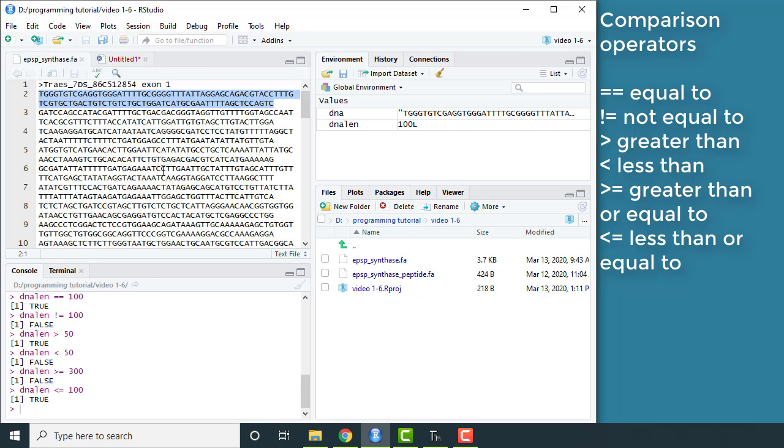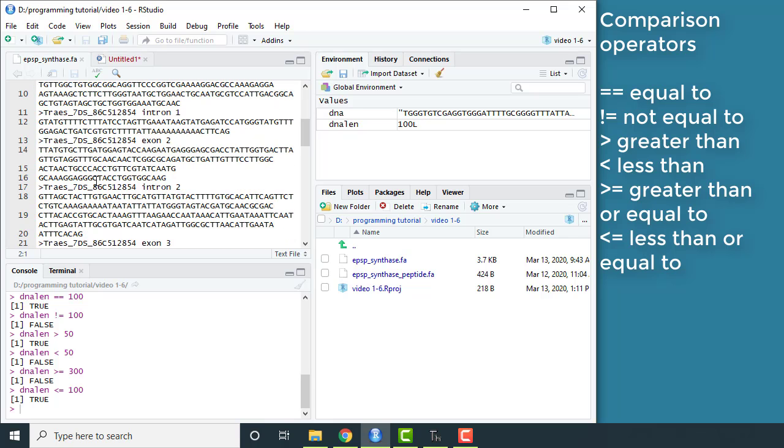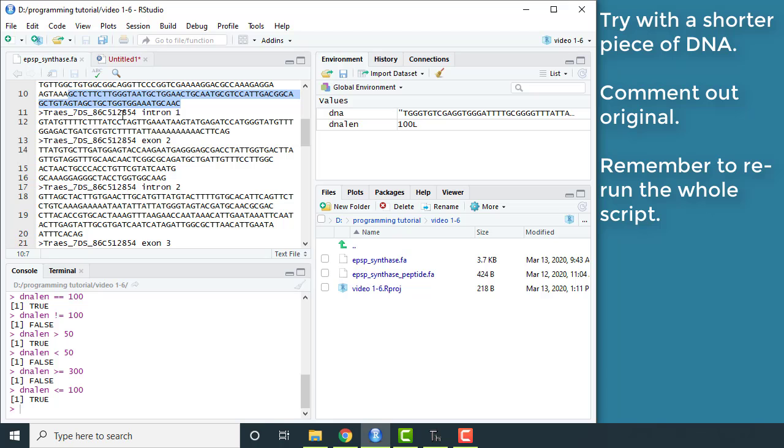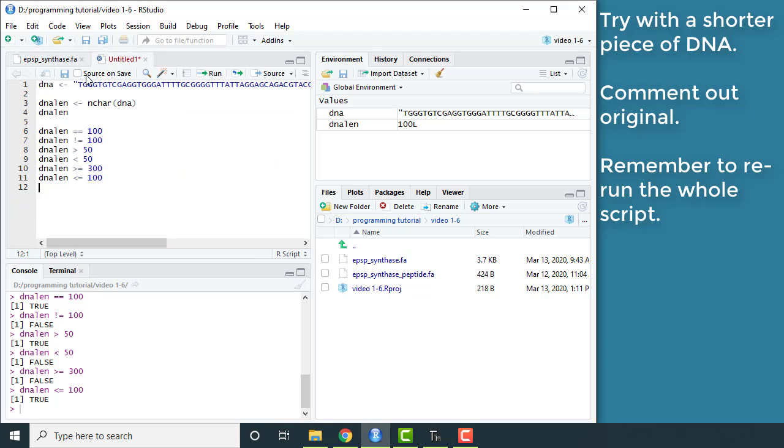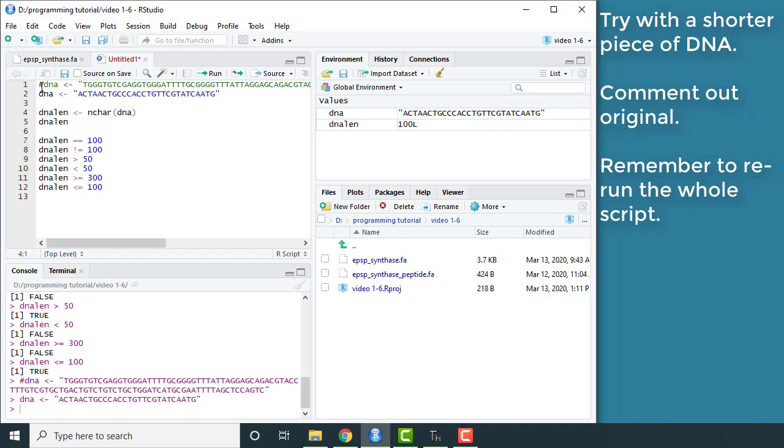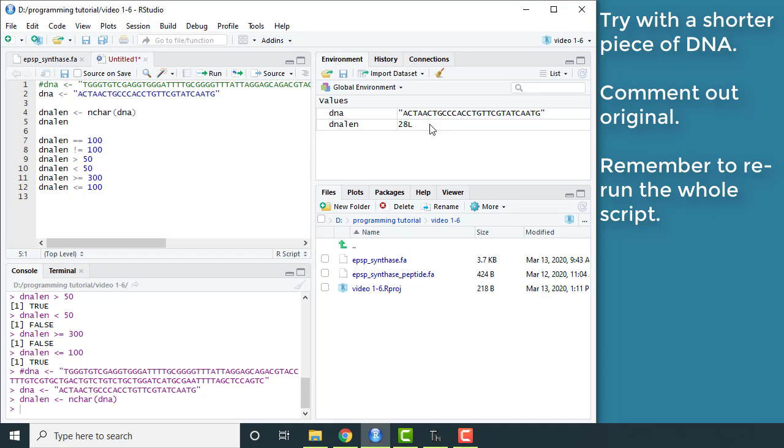And like before, I can try that out again on a different, yeah, we'll try it on a shorter piece of DNA just to see that it works. So we'll comment out this one line, make a new one. Remember, you have to run that to actually change what it is, and you'll have to run this nchar again to change this from 100 to 28.